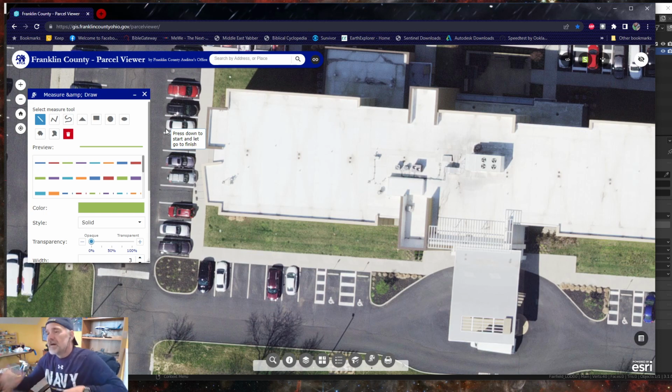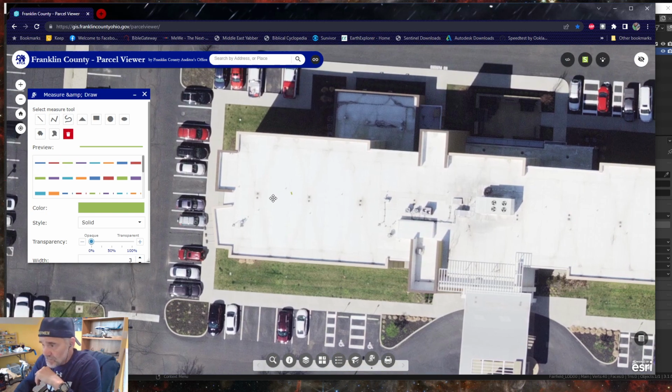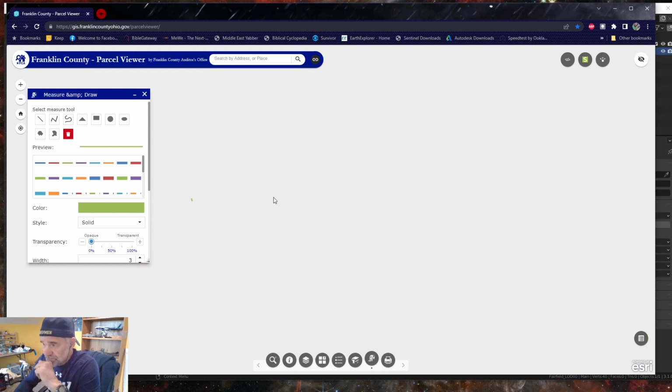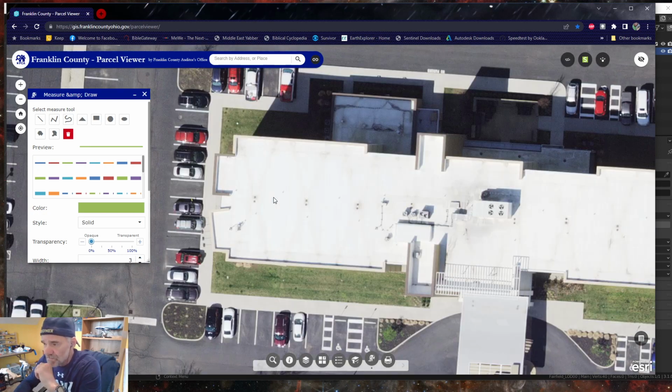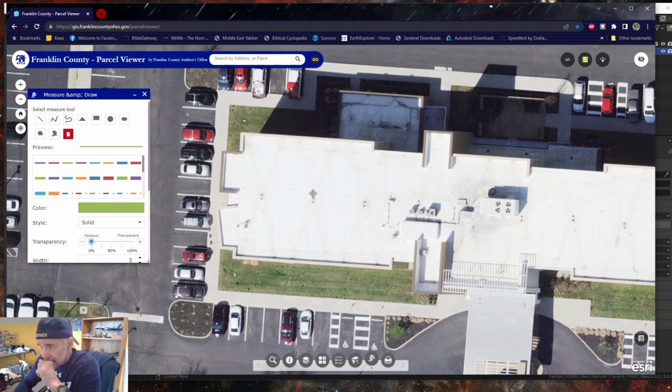All right. Back to Franklin County. I use their site because it's a little bit more precise. It's closer to reality. All right, so I can get close. Now, if I zoom in too far, it just stops. They have a limit on how far you can zoom in. But I'll just zoom out one. I think I can get, yeah. Zoom out one.